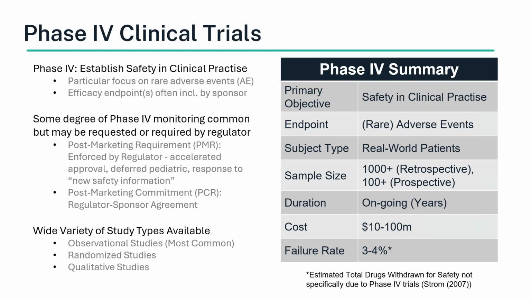And there were traditionally a series of cases where these types of studies, PMRs, were required. Accelerated approvals: oftentimes accelerated approval was conditional on doing a phase 4 trial, and establishing that the overall adverse event rate was not unacceptable. So you would get approval, but you would have to do a phase 4 trial.